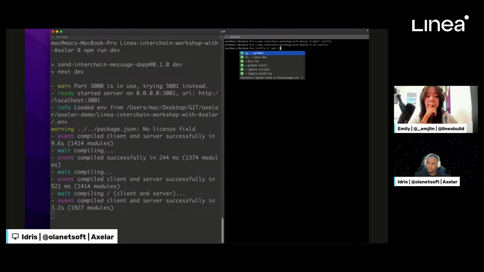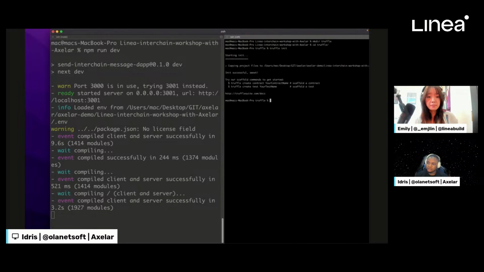I already installed Truffle globally, but this is what you need to do to install it globally: npm install -g truffle. Since I already have that installed, you can proceed to initialize a new project by saying truffle init. This spins up the project inside the Truffle directory that you just created.